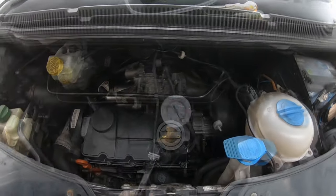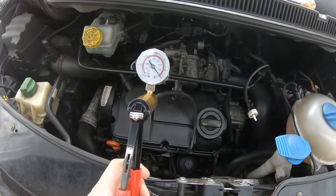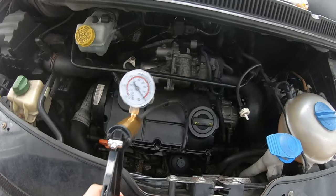So yes, I'm going to put the camera down. I'm going to put this T-piece on the end of here, connect onto there with this, connect this pipe onto this end, and then connect this end onto the pump, and then I will pull a vacuum and we'll see what it does. I've connected the pipe directly onto the pipe that goes to the engine manifold, because I want to test to make sure this is holding vacuum.